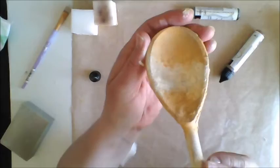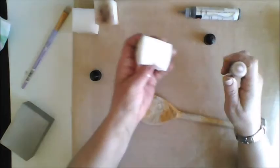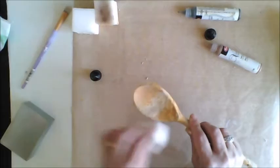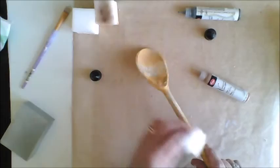And now I'm going to go in with this colour, which is light brown. I'll just use the other side of the sponge. And hopefully. Can you see now? And I'll just work my way up the handle. Only very lightly. I just want this quite light.